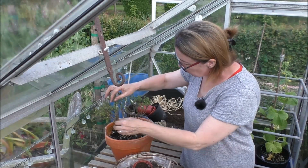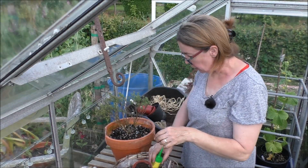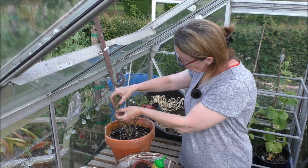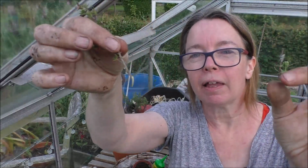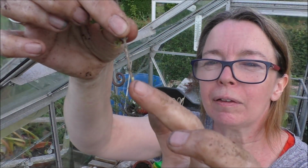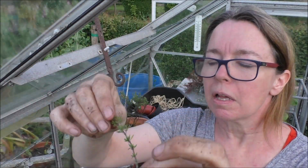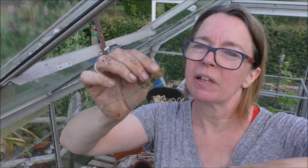In fact, I might not even use a knife. I think I am just going to, let me get myself ready, peel a bit away from the stem, and can you see there? It's got like a little heel there. I'm going to strip some of the lower leaves. I'm going to behead it as well, because I'm in that sort of mood.